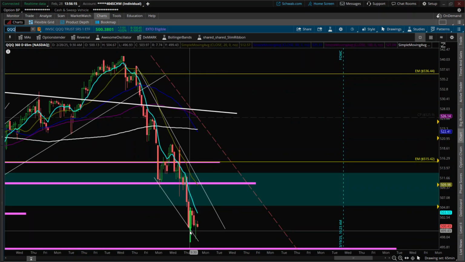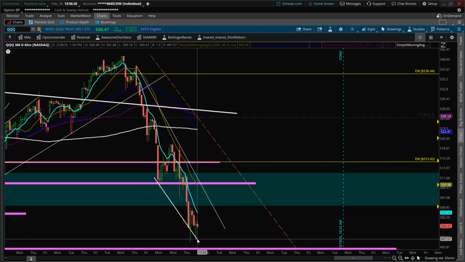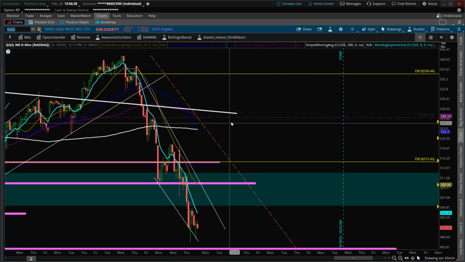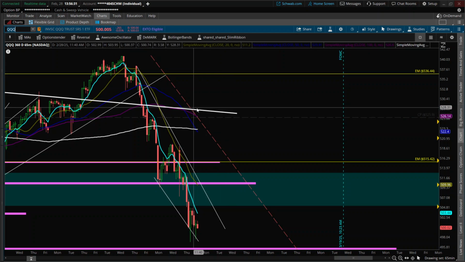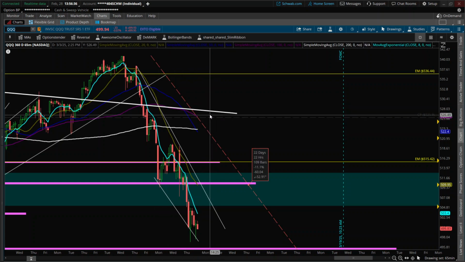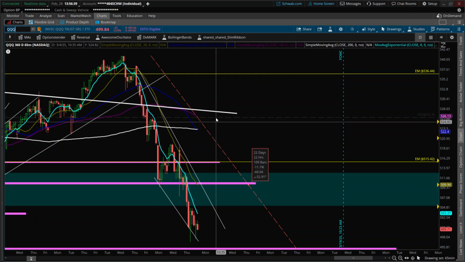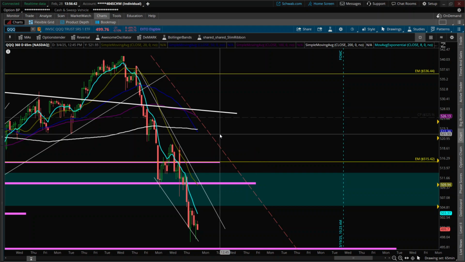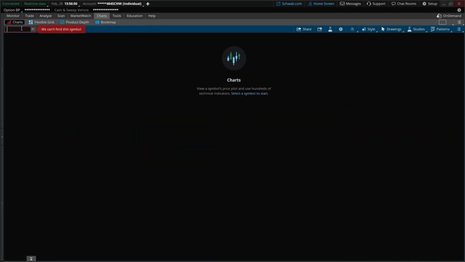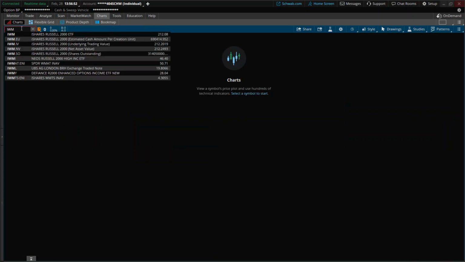All right, with the Qs, we're holding on to that wedge. Did not make a new low. As a matter of fact, made a higher low. So that's a positive look for the tech market leading to the upside. And I think the retracement will be steep, as in the 62% retracement is up here near the downtrend line that we have identified. So that's where we'll be looking for this target. Could be a little bit lower with the 50%, but we'll be scaling into those at the 50 anyway.